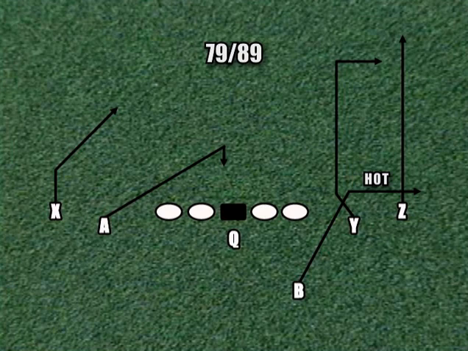What we're trying to do right here is stretch the defense to the sideline, and we're going to read the defender over the Y receiver. If he carries the Y receiver, then we should hit the running back in the flat right now on the shoot. If they overplay it with the Mike and the Sam to the Y and the B, then he should come back to A as his third read. Any type of hot pressure, he'll go to X.